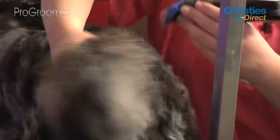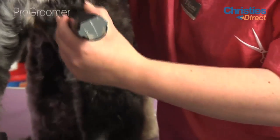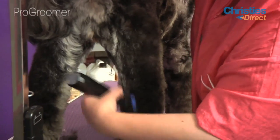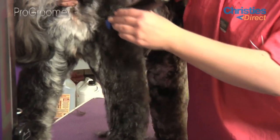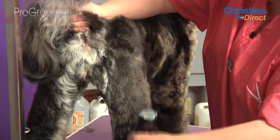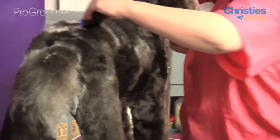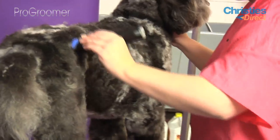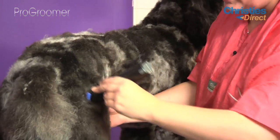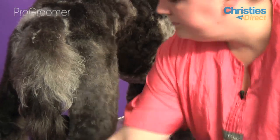And then we're going to take the clippers down over the back of her legs. So just down to a couple of inches above her hock. And all that hair on the inside of her leg as well. And then we're going to run the clippers down the side of her leg. So over her hip. Good girl. And just run the clippers down and just blend them off into the front of her leg.